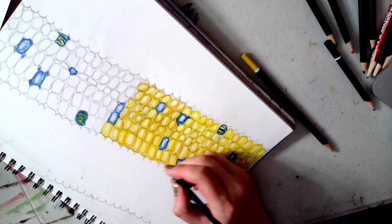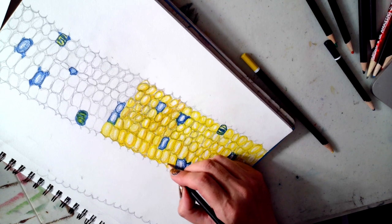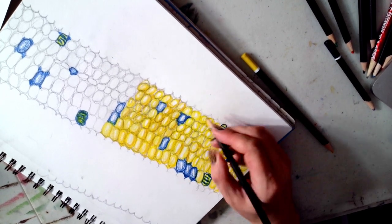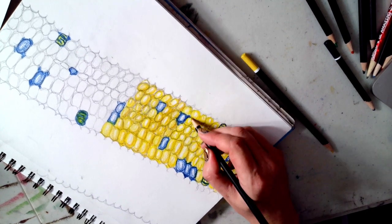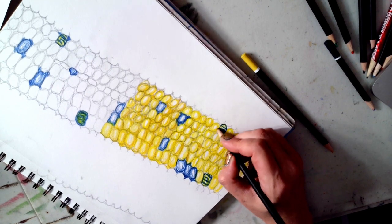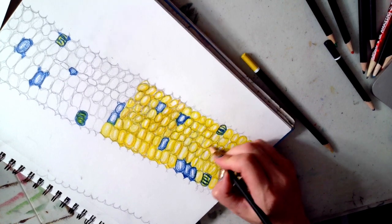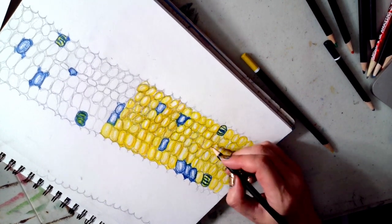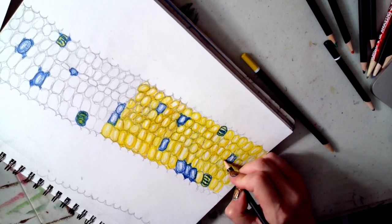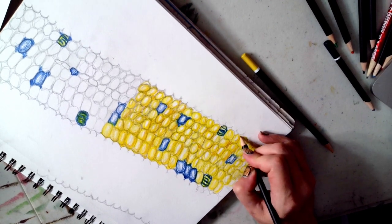Right now, I'm going back with this tan color to try and fill in the spaces in between my corn kernels. And if you do like a little, almost like a J shape in your corn kernels at the bottom of them, it kind of gives it a little shadow so it looks like part of the corn is in the sun or light, and part of your corn is darker.